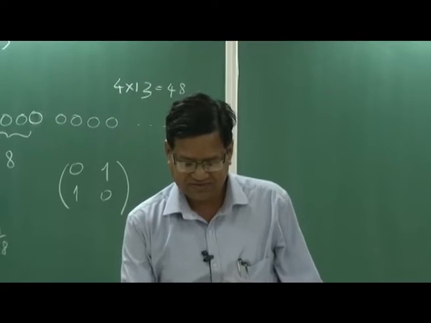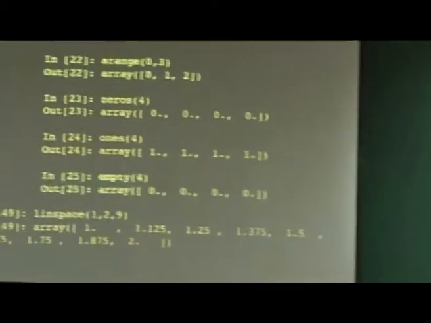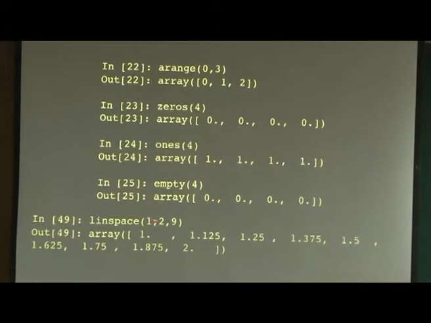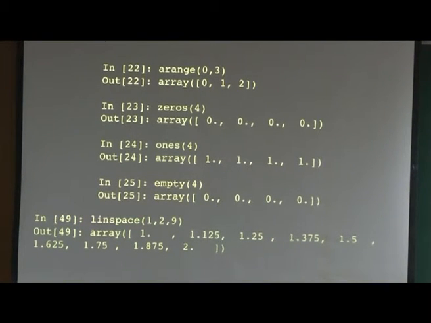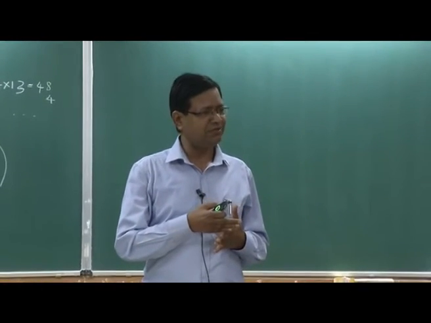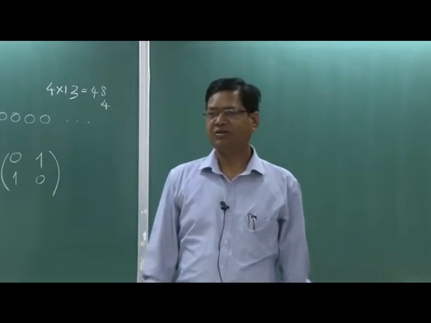Let us answer his question first. linspace takes three arguments. First is the starting number, second is the last number, and third is how many points there will be, including these 2 points. So, there are 9 points, which means you create an array of size 9. I want a size 9 array between 1 and 2, and all the elements must be equispaced. So, this is the answer.